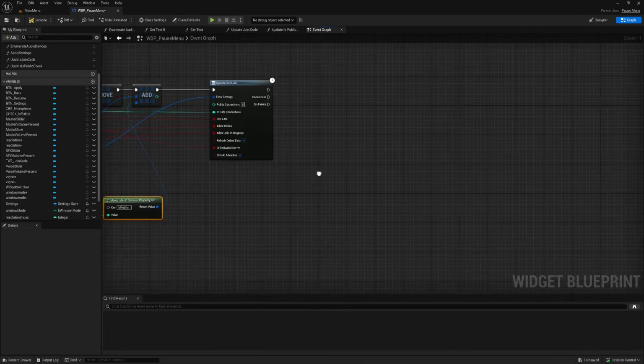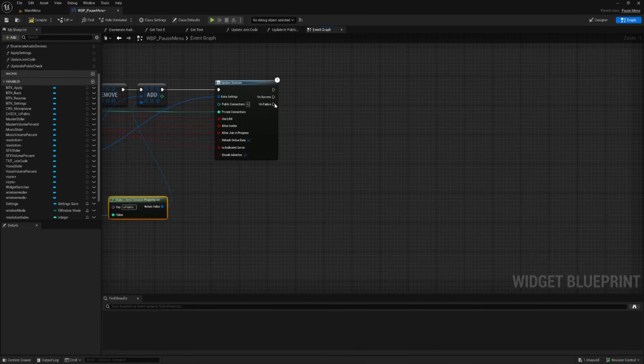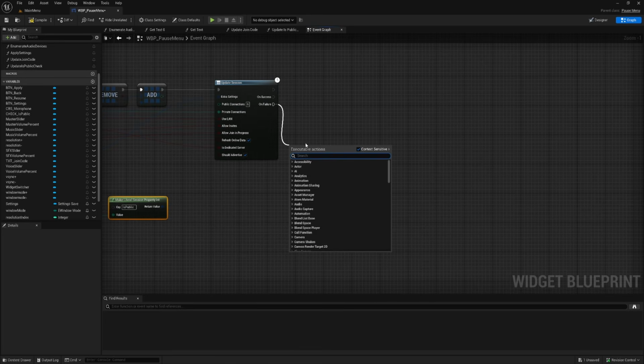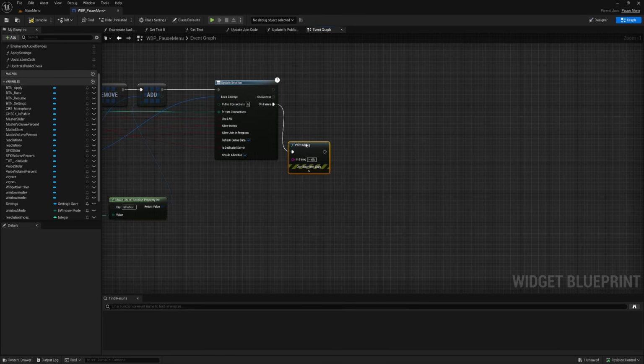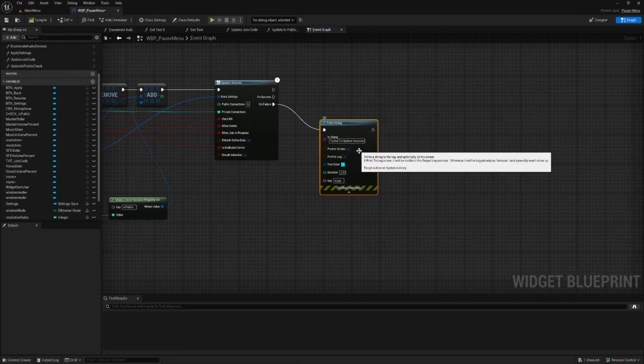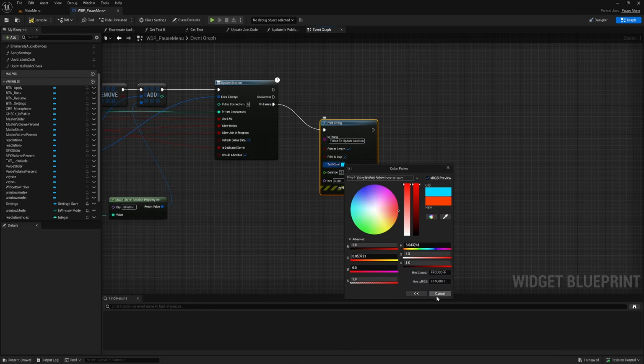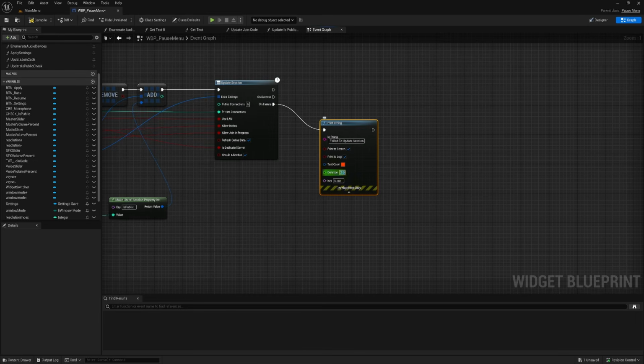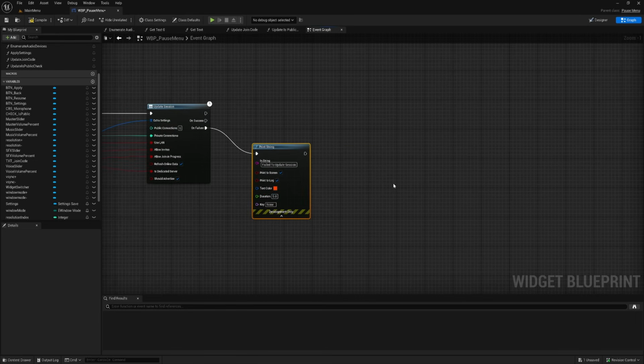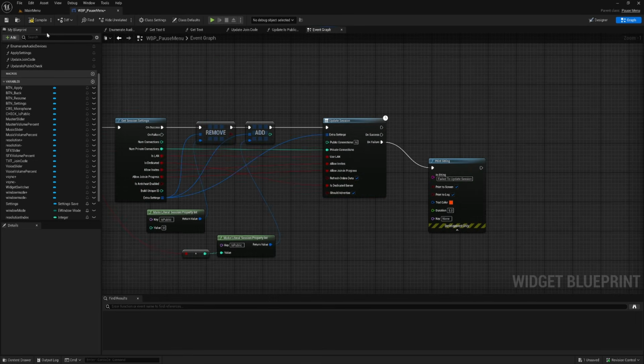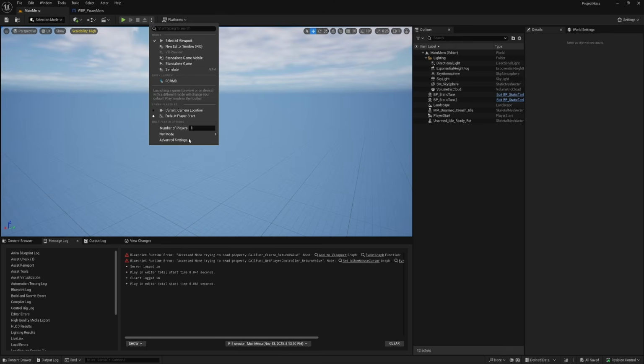But let us know if we did in fact get the job done or not. So on failure, let's just print a string that says fail to update session. Again, we're going to make this reddish. It can appear for 5 seconds. And that's fine. We don't need it on success. Okay, let's test this out.